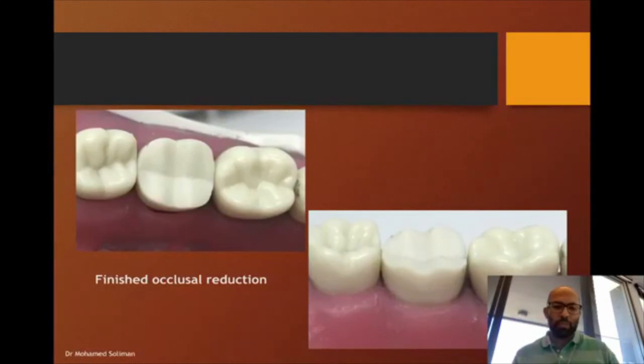So the next slide shows a picture of the occlusal reduction. I'm sorry, I forgot to say that I usually start with the occlusal reduction during my prep because it will give me a chance to do less reduction on the other surfaces when I do the occlusal reduction.